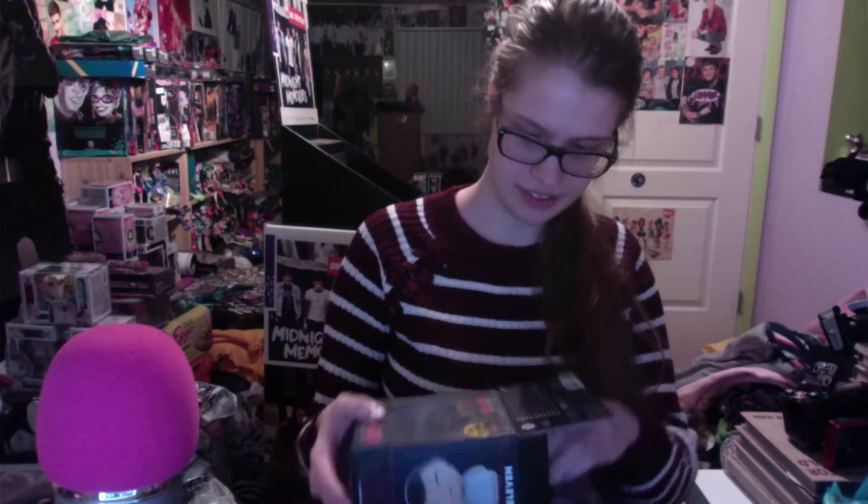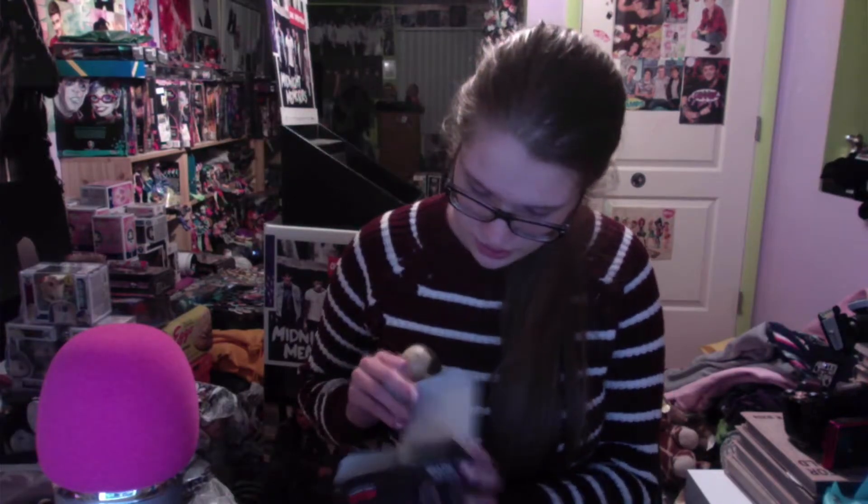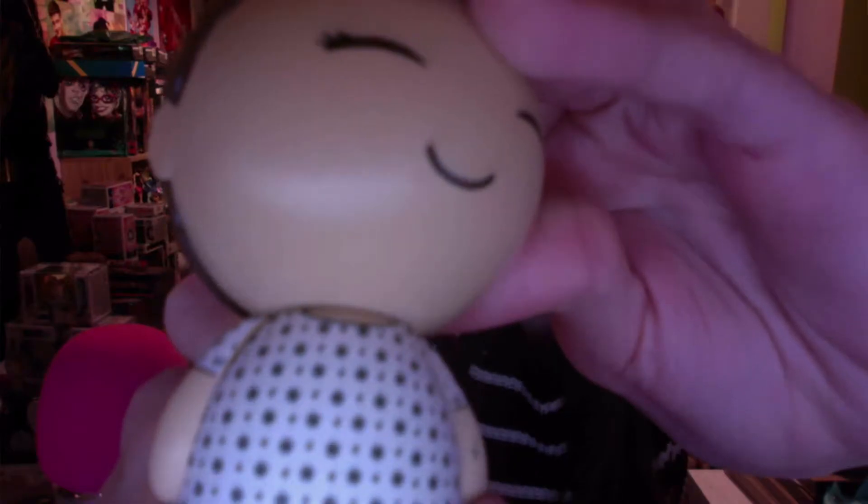I haven't actually opened her yet, so I'm really excited - it's my first time looking at her along with you guys. Oh, she's flying around in there. Her head isn't on all the way - when I move her you can see it pop up a little bit. I think it's her shoulder that's causing that. There's like a little tiny gap there, though it's hard to show on camera.